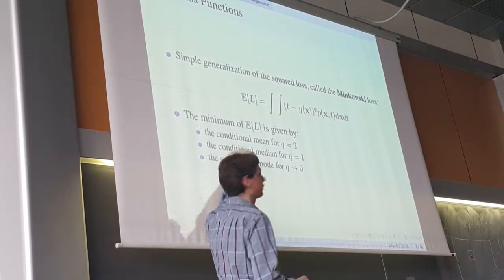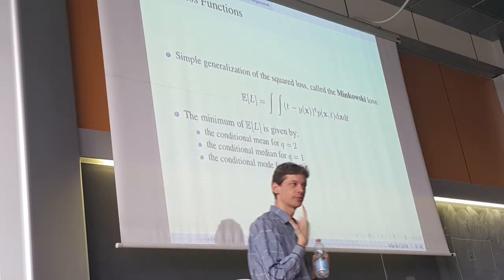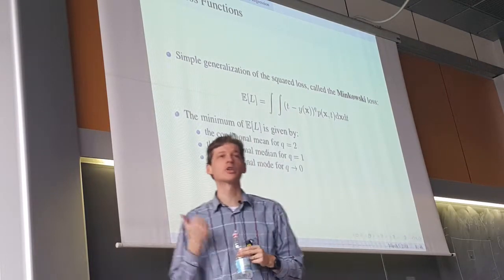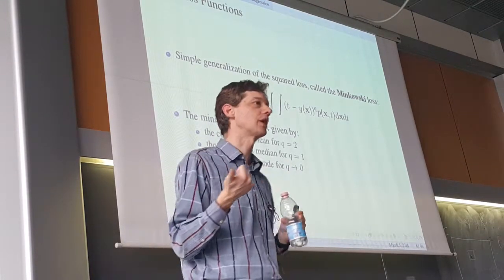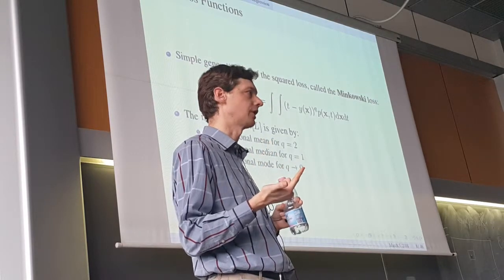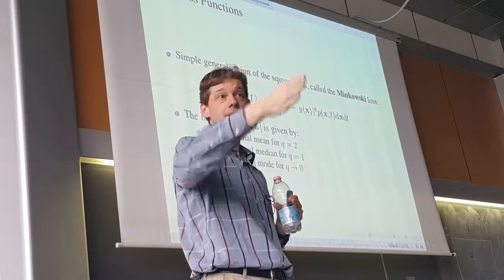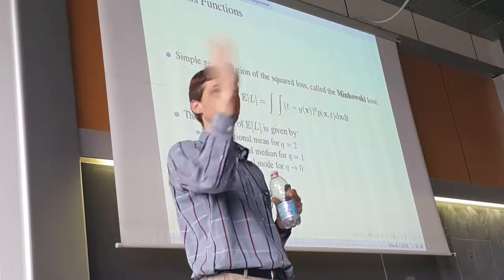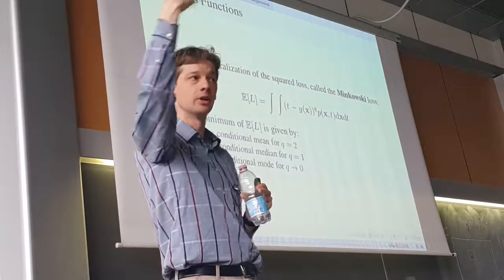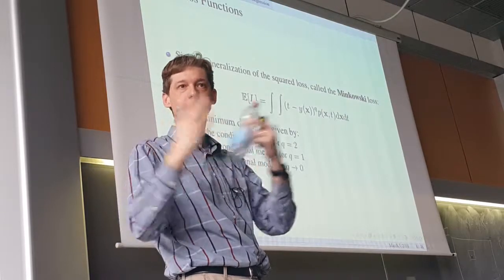From one side, of course, the conditional mean is a sound concept for many distributions. Pay attention that if you have a Gaussian distribution, the conditional mean is equal to the conditional median and also to the conditional mode. So for the Gaussian distribution, the three concepts are the same because the mean is in the middle, so it splits 50 and 50, and the mean is also the highest point of the distribution. But if you have different skewed distributions, of course the three concepts can be very different.